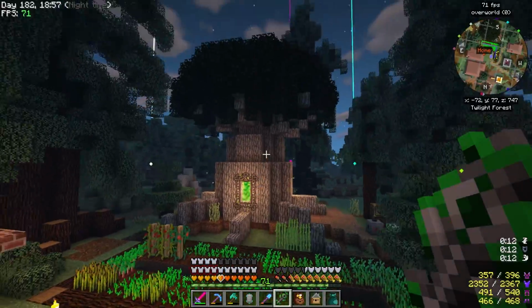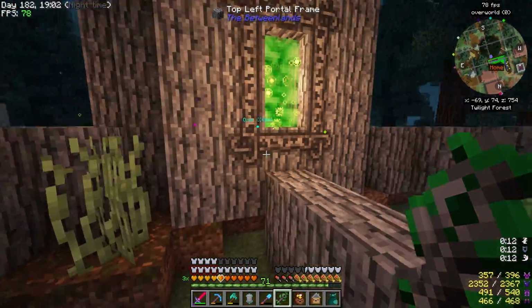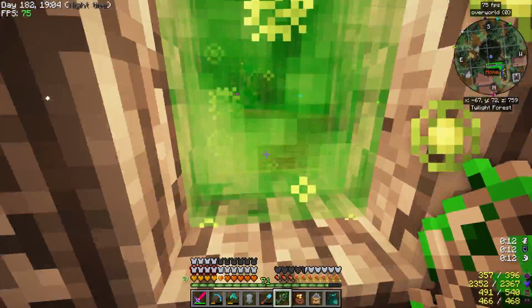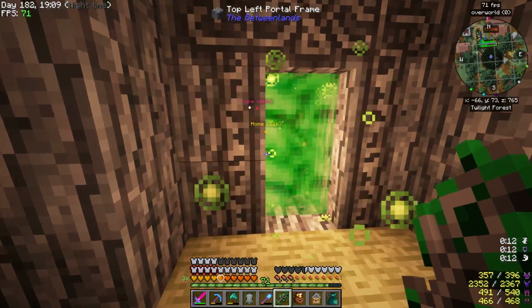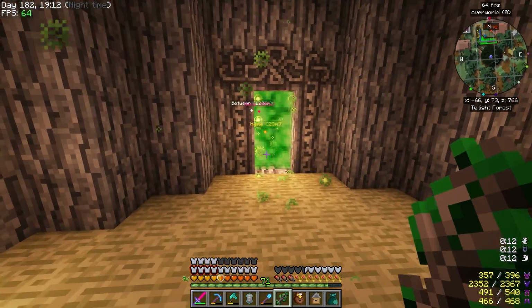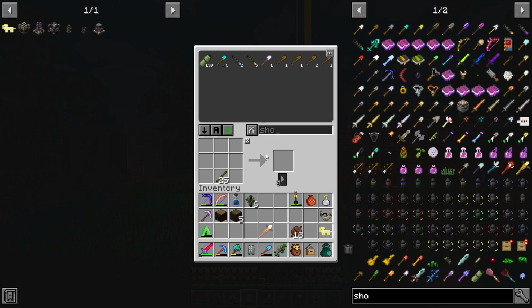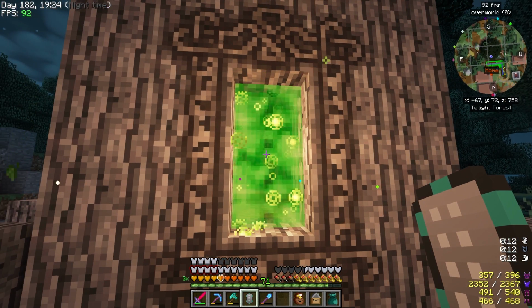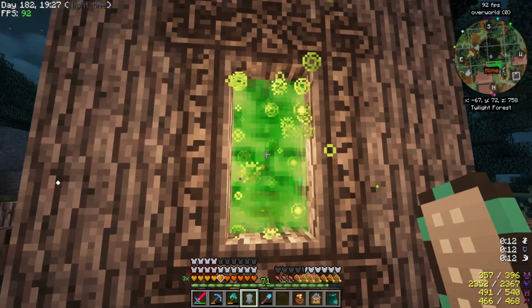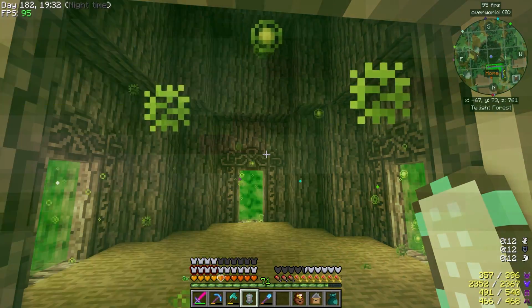Right outside of our base. This crazy, terrifying tree is our portal. And, yeah, we have to go inside and go inside one of these in order for this to work. I am completely terrified about what is going to be on the other side, but we should be fine as we do have all of the tools with us. So let's just go ahead and venture on in. Oh boy.